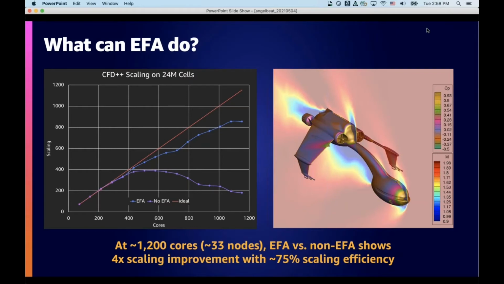But the great part about EFA is that it's not just a single instance type. We have these on instances that have GPUs. We have these on instances that have high frequency clocks. We have them on instances that have lower clocks with bigger amounts of memory. So it's really across the board, and that's what makes it an exciting sort of technology. No longer is HPC just a cluster off to the side. It can be integrated across this wide variety of different hardware.